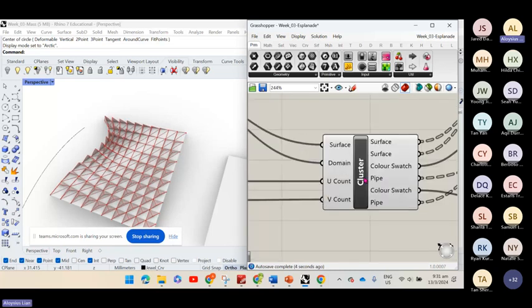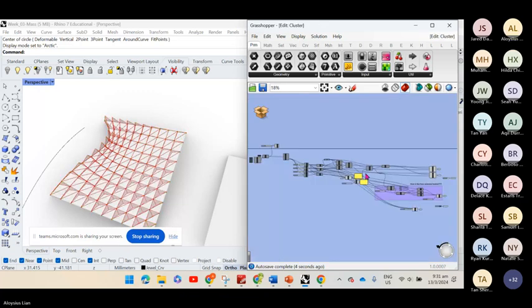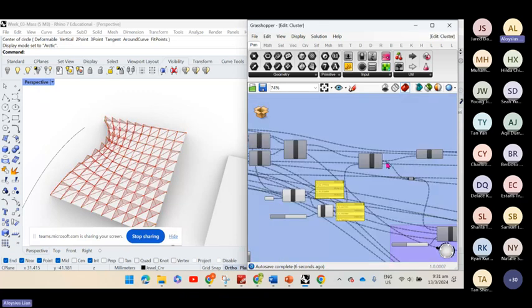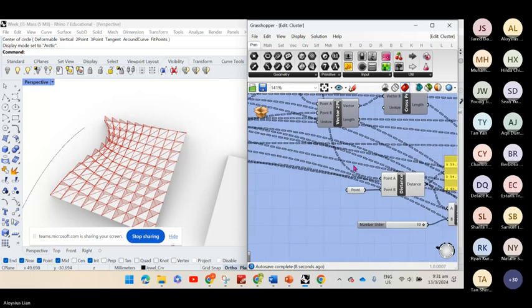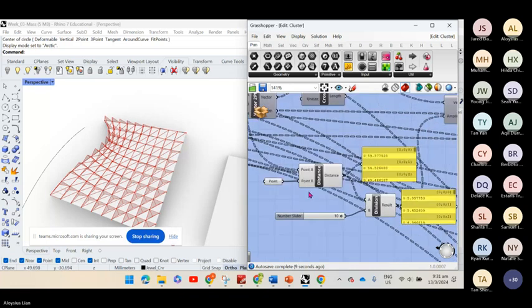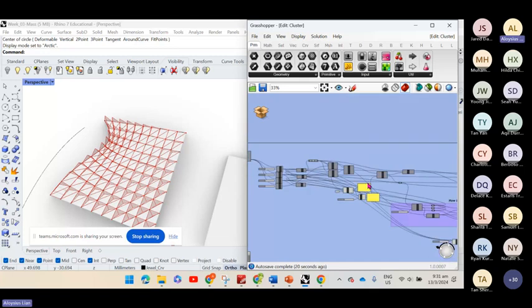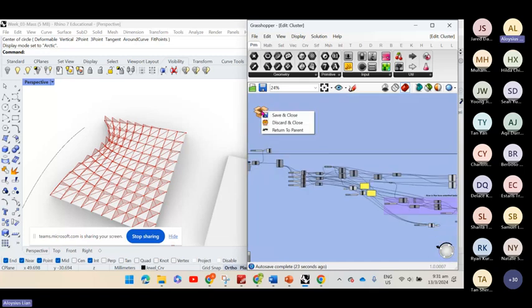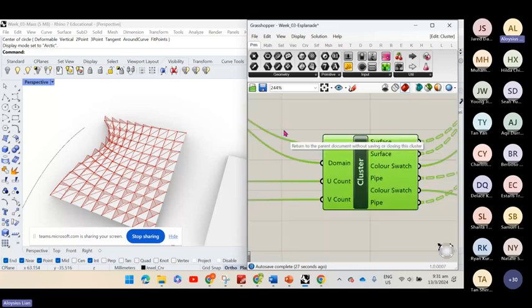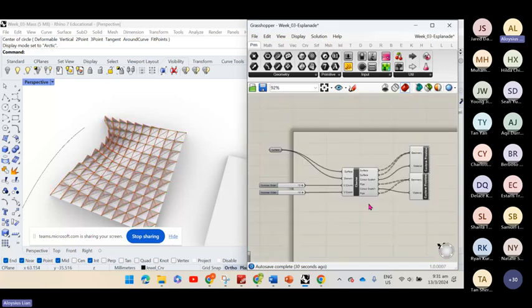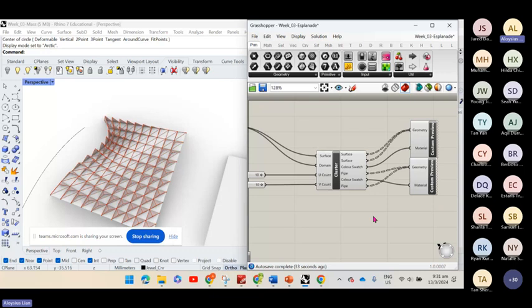You can always double click at the black portion of the cluster and go back to edit portions of your script. Once you're done with that, you can click on this top left-hand corner and return to parent, which is what I have over here.